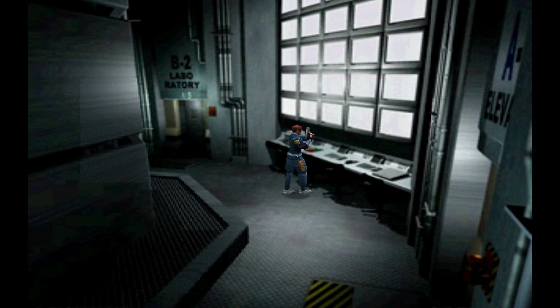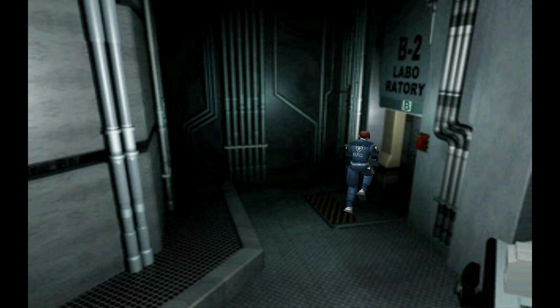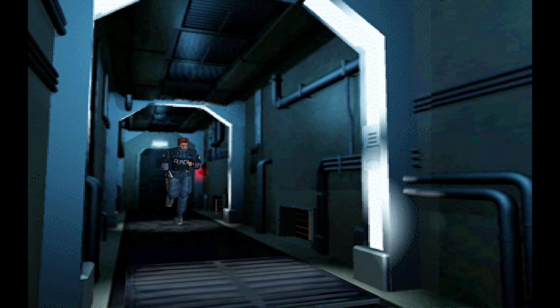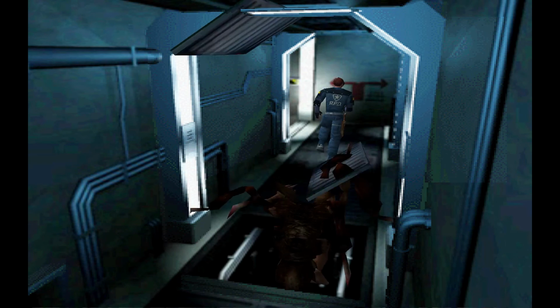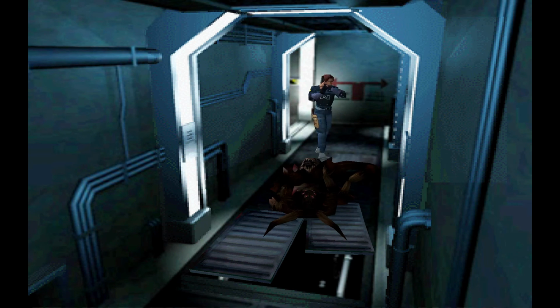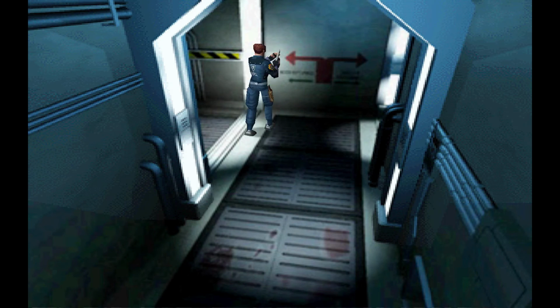And yeah, that's the monitors. As I was saying, you would access them, I think, and see the William Birkin monster come down hangar C2. And I think this area might lead to the fire labs, the labs that are on fire. Oh yeah, this here. This is the first encounter with the spider monster. Comes out of there. It's in one of the videos that was released as well.